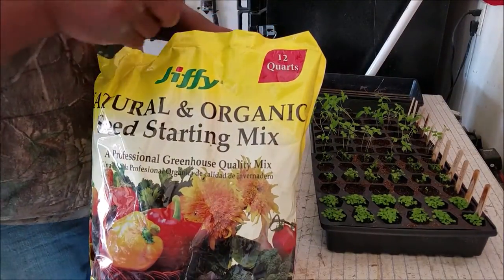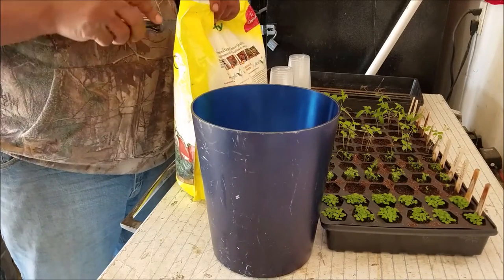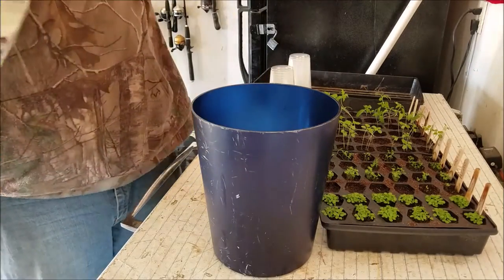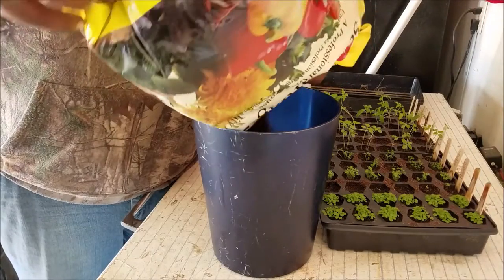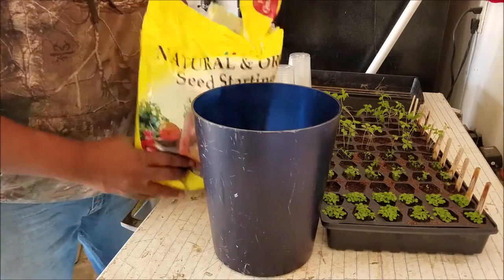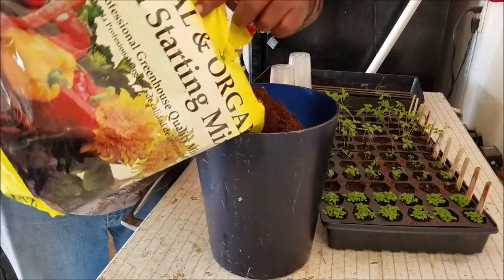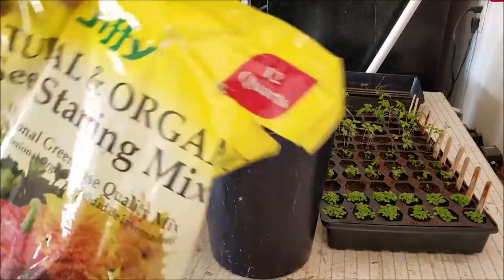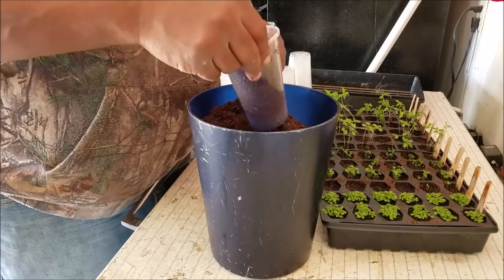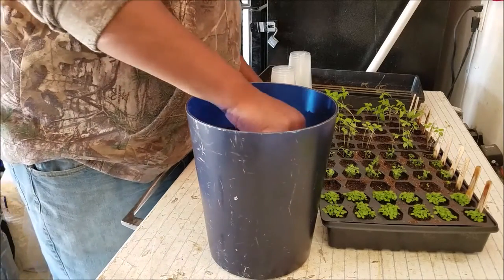I find it a lot easier just to grab a 5-gallon bucket or some kind of a container, dump your seed mix into it, and you can just scoop from it instead of sitting there trying to pour every individual cup. So, all right, break that up a little bit.